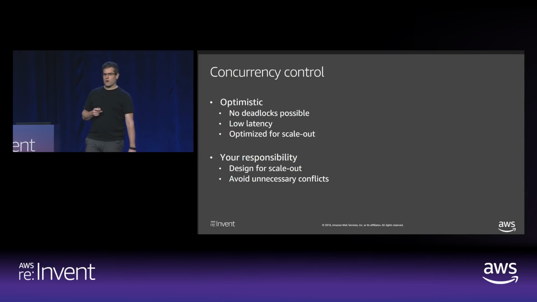Okay, so let's talk about concurrency control. So what is concurrency control? Concurrency control is the set of mechanisms and algorithms that we implement in the backend in order to give you the ACID semantics of transactions. So basically, you want your atomicity, all or nothing. You want your consistency, the state transitions to be evaluated, again, in an atomic fashion, and the state applied in one atomic step. You want isolation, which means that the transactions appear as if they never interleave with each other. And you want durability.